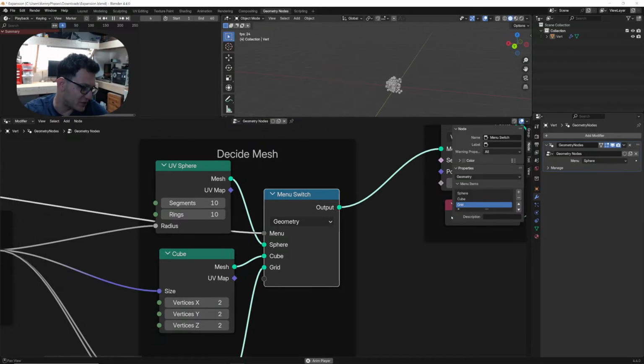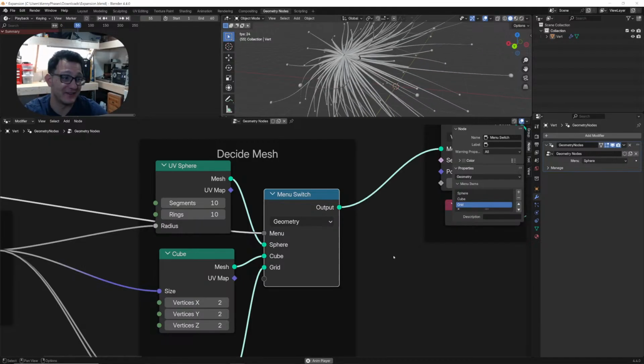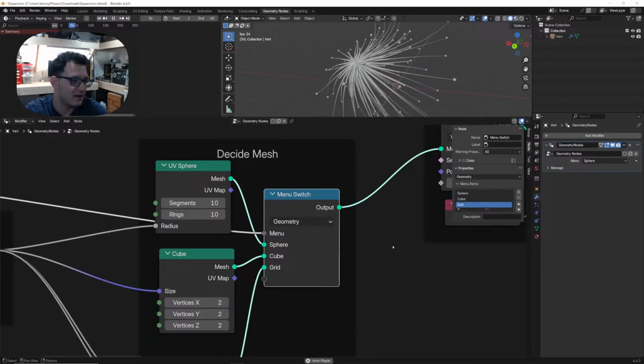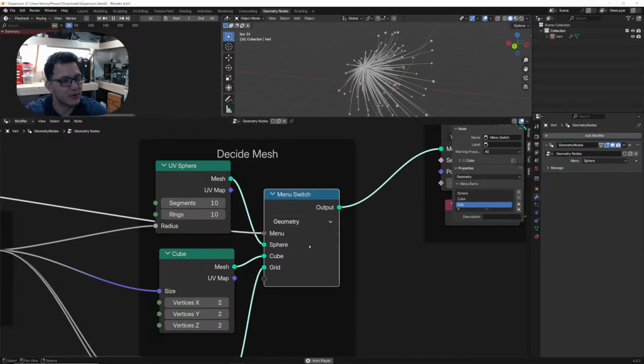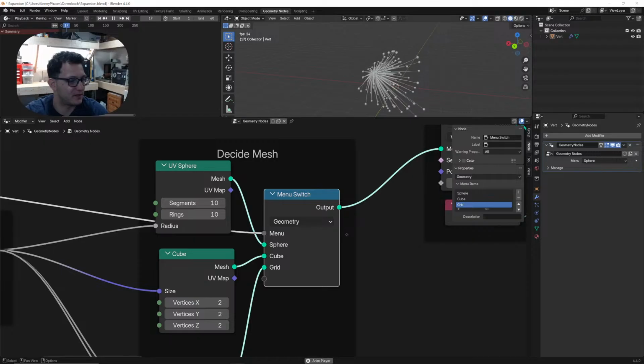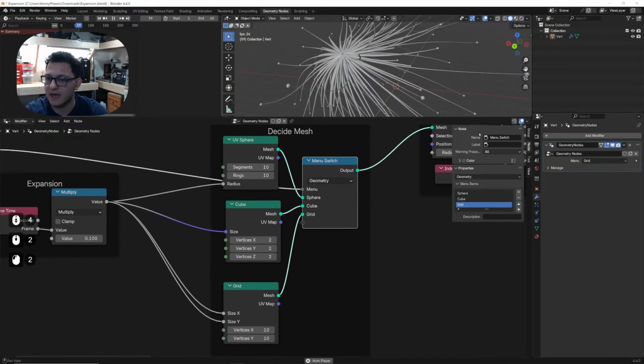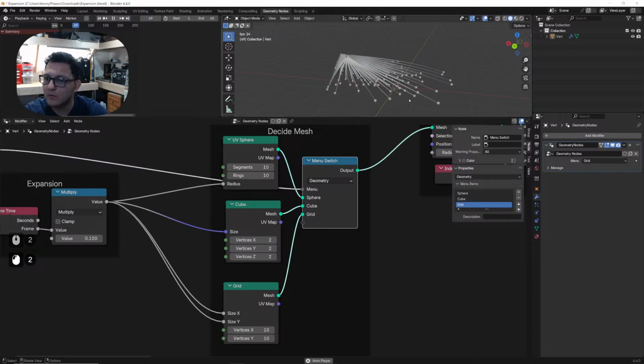Trial by fire is the geonode's way. Yeah, it really is. Clamp keeps it within a range of 0 and 1, I think. Yeah, I guess that makes sense because we were getting really weird results there for a minute. That would make a lot of sense. All right, let's see if the grid is working now. What the heck? All right, the grid is kind of working.